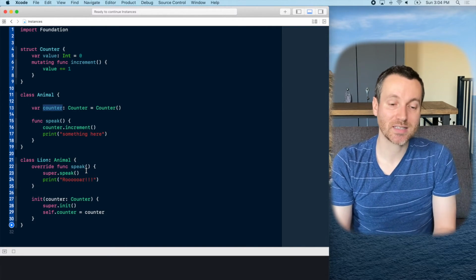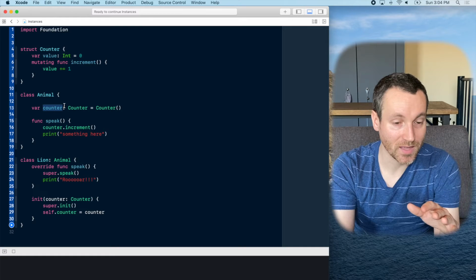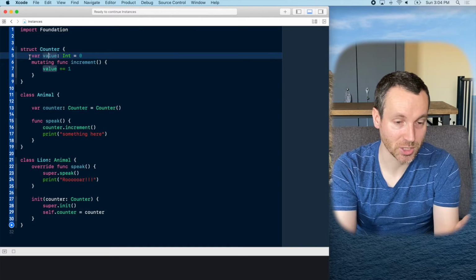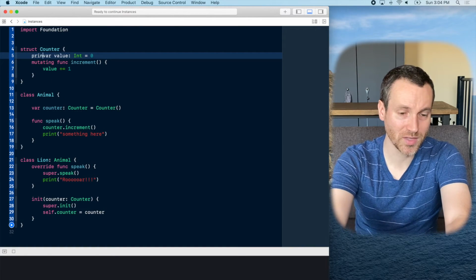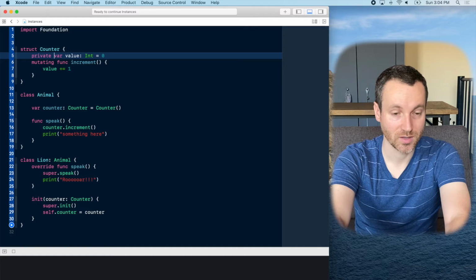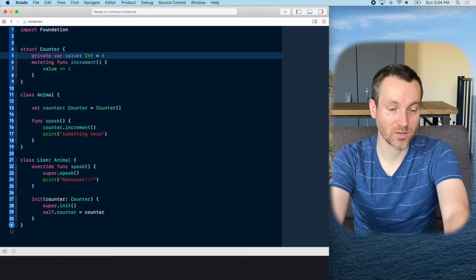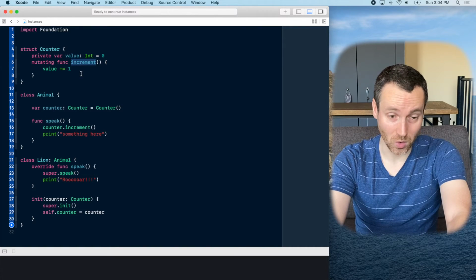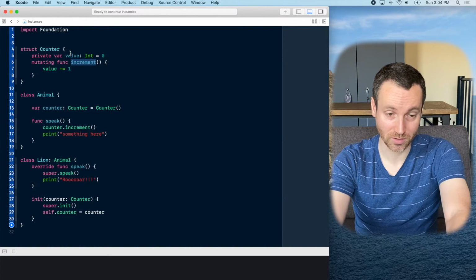So you want to plan these things accordingly, and you want this mutating func to really help you understand what you're actually changing. One thing that you could do too, let's say value couldn't be read from, so that's probably a good thing, right? So now the only way that value could change is through increment.